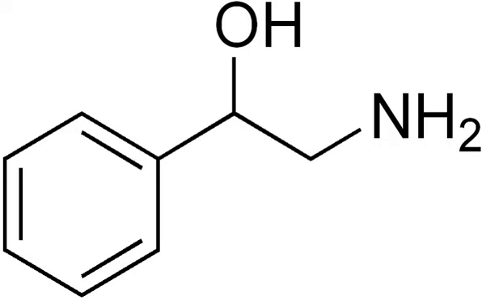Properties. Chemically, phenylethanolamine is an aromatic compound, an amine, and an alcohol. The amino group makes this compound a weak base, capable of reacting with acids to form salts. Two common salts of phenylethanolamine are the hydrochloride, C8H11NO-HCl, m.p. 212 degrees Celsius, and the sulfate, (C8H11NO)2·H2SO4, m.p. 239 to 240 degrees Celsius.